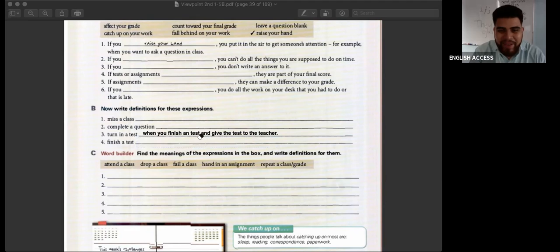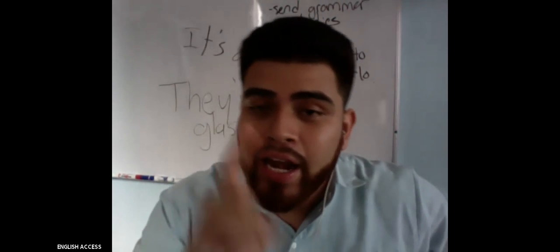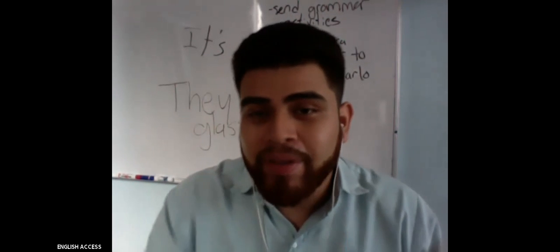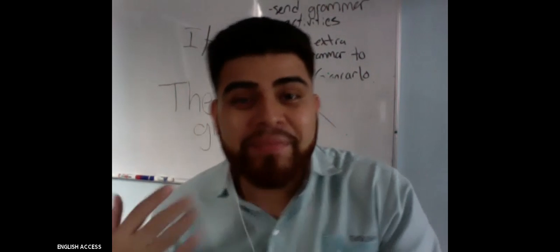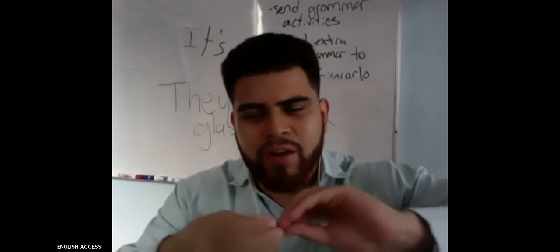That is the homework. Now I wanted to do this activity: I am going to say a verb and I want you to say a word that usually goes with that verb. For example, if I say 'miss,' the other person can say 'a class,' 'miss a test,' 'miss my friend.' When you combine a verb and another word, those are usually called collocations — words that are normally used together.